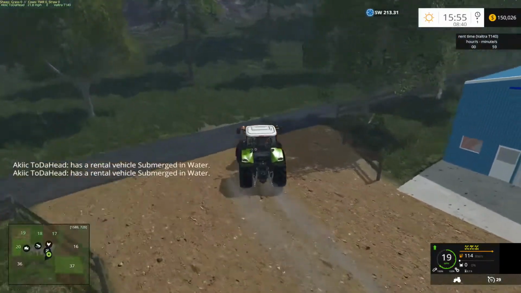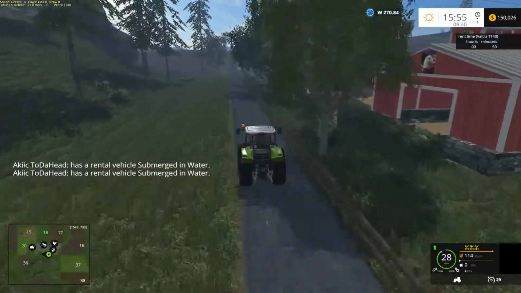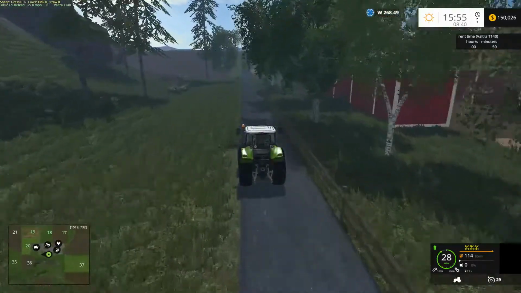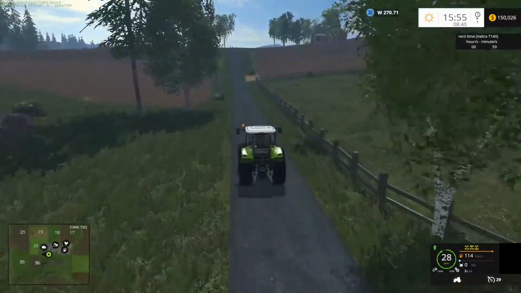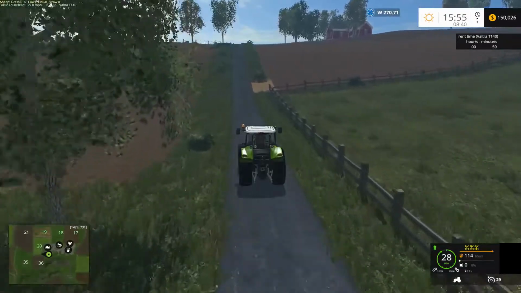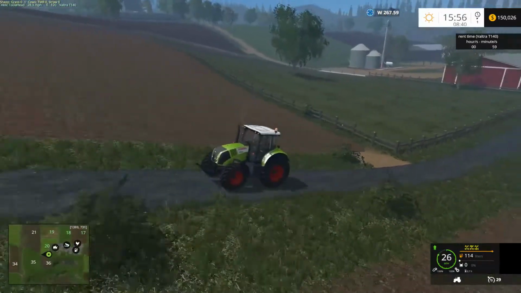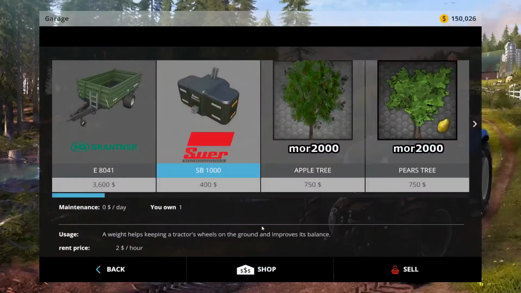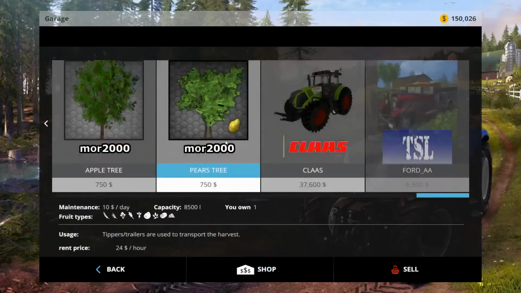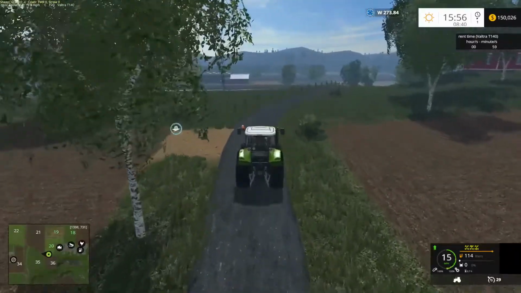Yeah, it's submerged in water. That's the way it tells you that you have an hour left. It tells you that your rental is submerged in water. Why it did it twice, I have no idea, because we returned the other one. We only have one rental out, as far as I know. Don't think we rented anything else. Let me just double check that. Garage. No, this we own. No, we own all that. So this is the only vehicle, the only rental that we have.